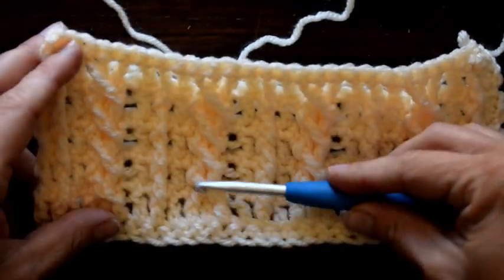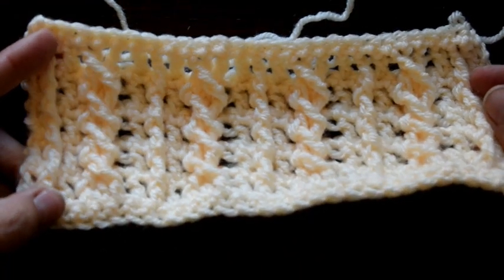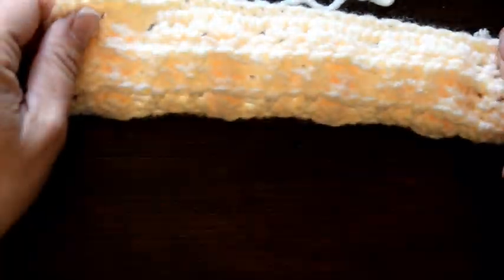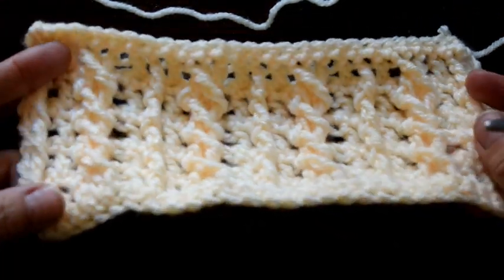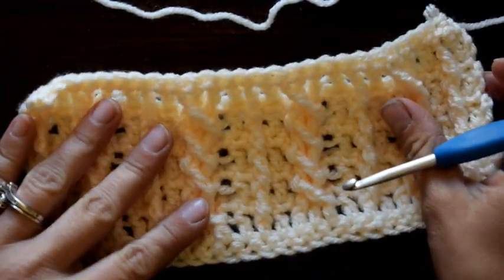And it just creates such a pretty braid. I've used this stitch for a beanie, I've used it for a sweater. I think it'd be really pretty for a blanket. Just keep in mind that it's one-sided. It'd be a gorgeous cowl, so many things, and it's just that simple 2-row repeat. It is definitely one of the easier crochet cable patterns.